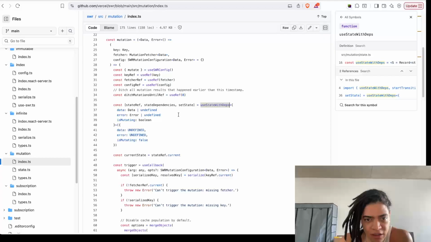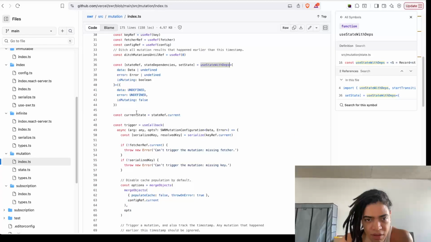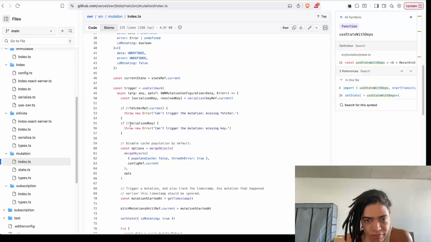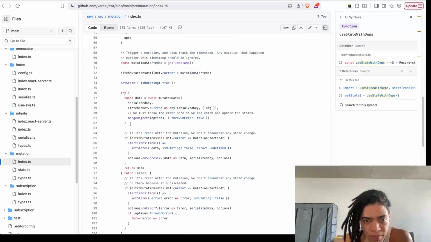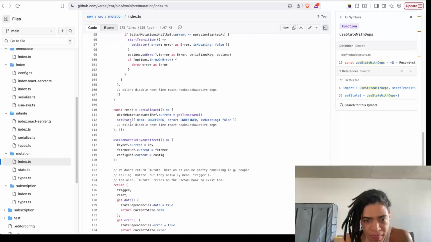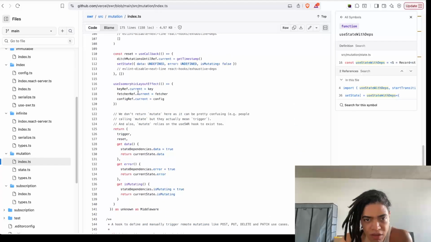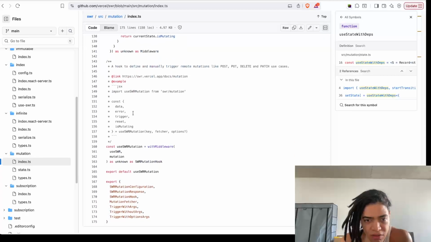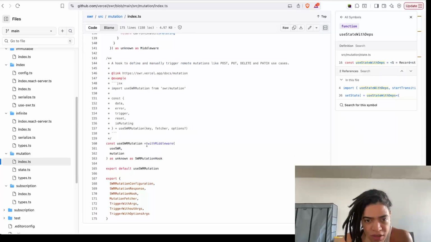This is where the actual magic happens here. You have now the current state, the trigger, and they use callback, useIsomorphicLayoutEffect, and there you got it. useSWRMutation with middleware.